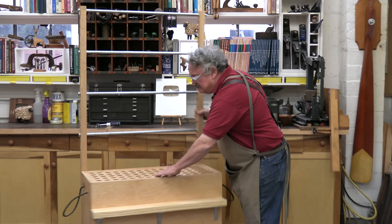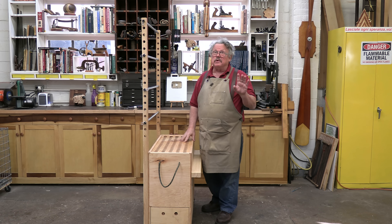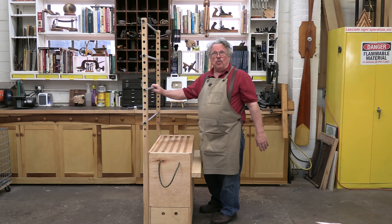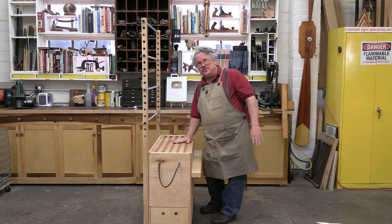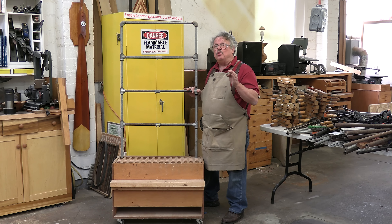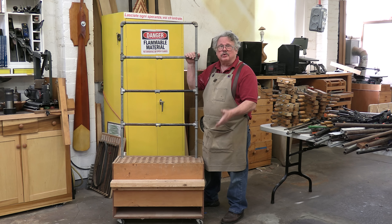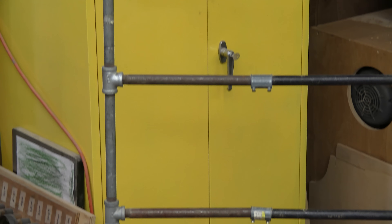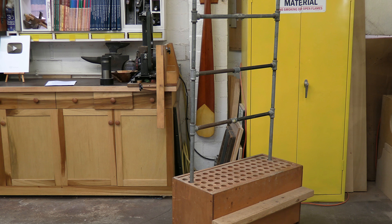One more thing: with the rack attached, the caddy looks to be top heavy, but we have found through experience it definitely is not. The weight of the clamps in the box more than counterbalances the weight of the clamps on the rack. However, just to be safe, when loading this caddy for the first time, load the box first and then the rack. If you don't yet have enough clamps to put in the box and you're still worried about the rack making the caddy top heavy, let me show you a different way to make a rack. This is an older and somewhat more abused version of our clamp caddy. I've made the rack entirely from plumbing pipe and a few electrical conduit connectors. The pipe fits in the holes in the grid and you can position it anywhere in the box that provides the best balance.